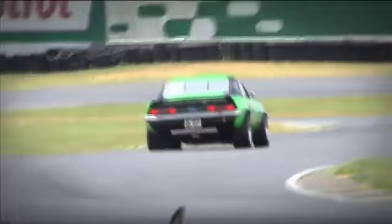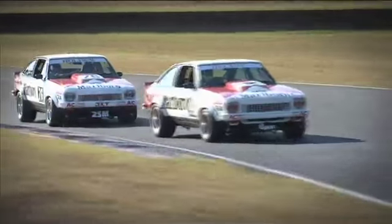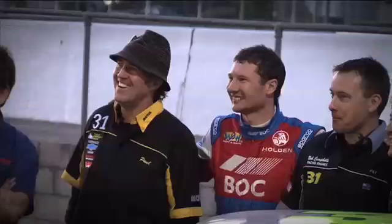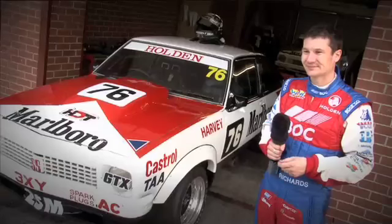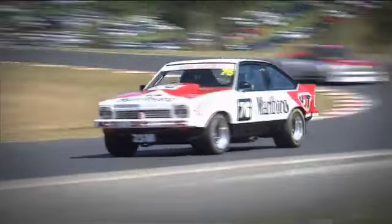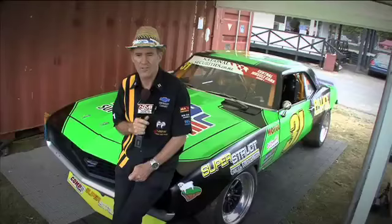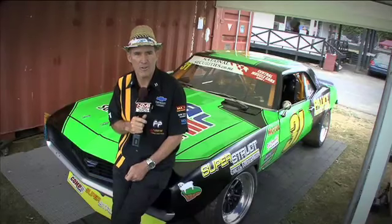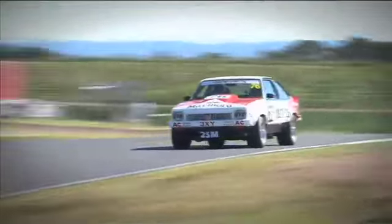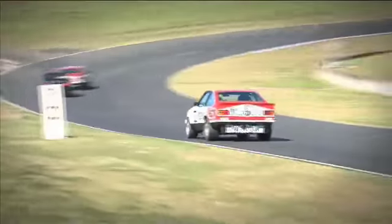As well as a Camaro, Paul has a fantastic collection of old muscle cars in Australia, including these two HDT Toranas. Jason Richards drove the 76 car. The other one I left at home, and Jason drove that one. And I'd like to say hello, Jason. He's just recuperating at the moment. Just had a bit of surgery, but he's coming around. So good news. And Jase, all our thoughts are with you.